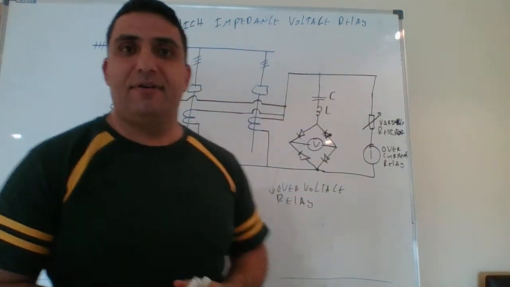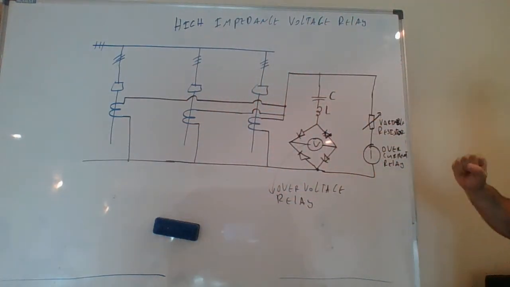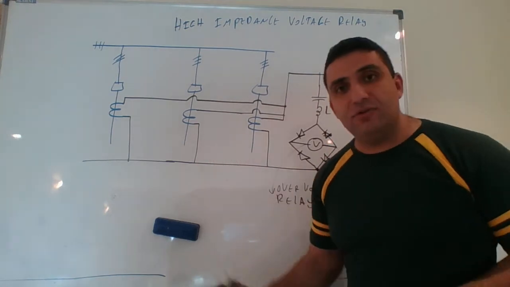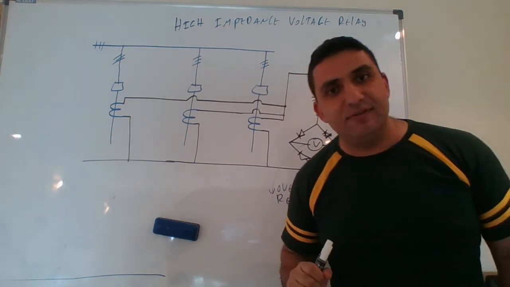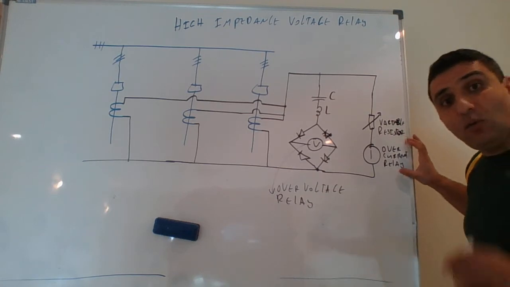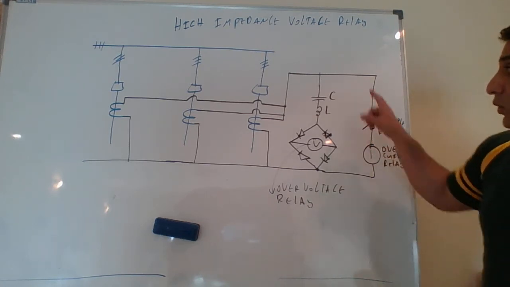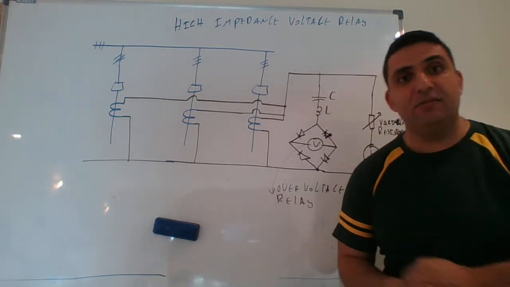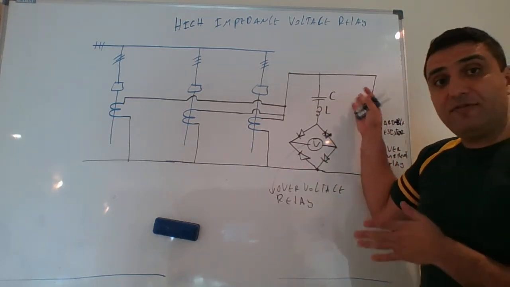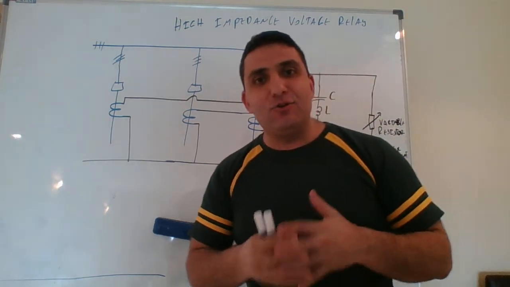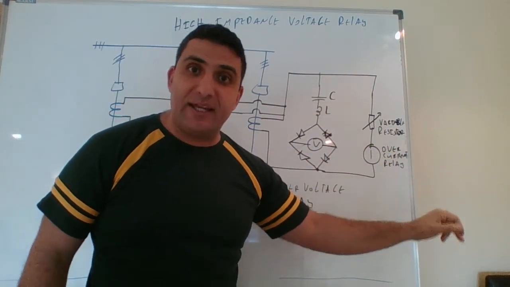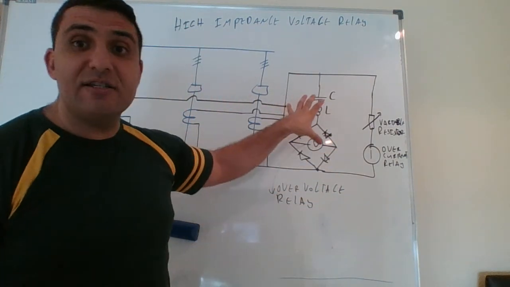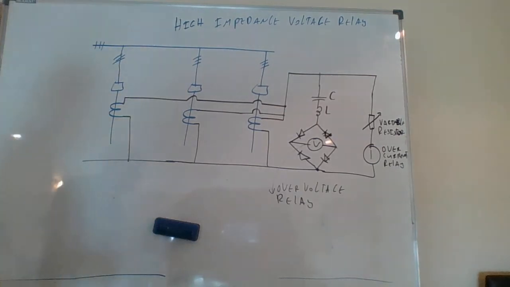I hope that's clear. What's a high impedance voltage relay? In the exam, I could ask you to sketch a high impedance voltage relay and explain each component. So why do we use the overcurrent relay in the system? Why do we use L and C, and what does it do? Your answer will be that we tune L and C to 50 or 60 Hertz, depending on the system. The instantaneous overcurrent relay is used for fast tripping under high fault current, because this setup reduces the speed of the relay. I hope that's clear.